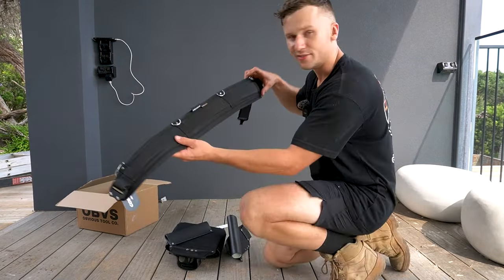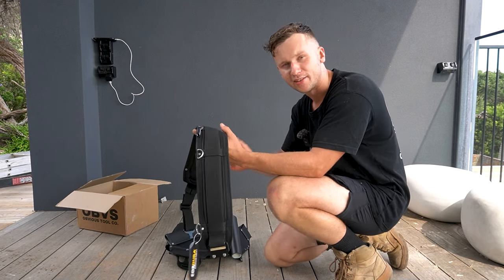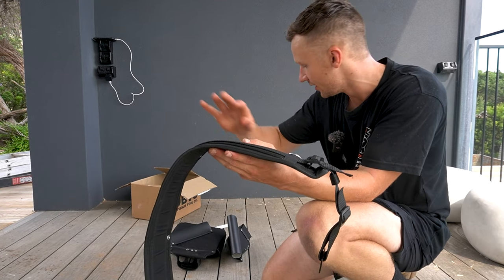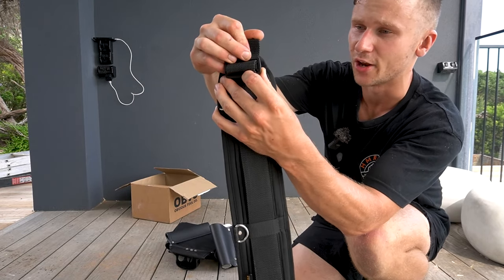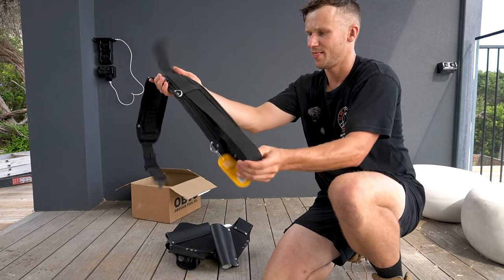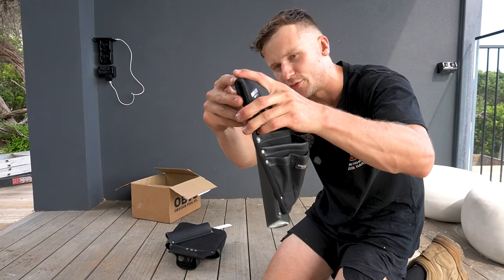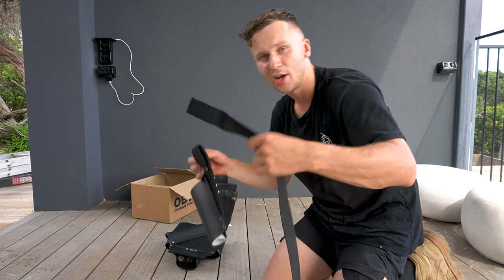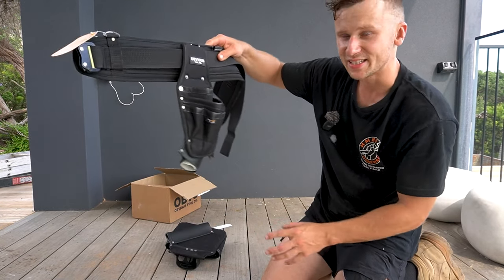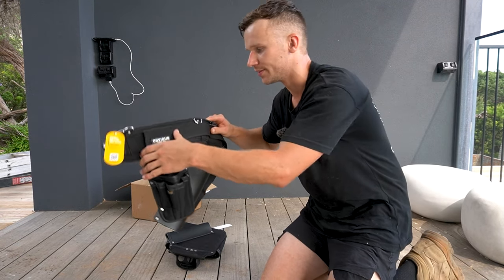First up, we've got the belt here. This belt is quite similar to Buckaroo's design in that it actually has two belts. We've got the first belt that goes around your waist, and the second belt is what we put the pouches on. I'm going to loosen this and open up that second belt. You can see it pulls through all the way, and when we come over to the pouches we can see there's a loop in the top of the pouch. We slide the second belt through that loop, and when we connect it together that's how the pouches get connected to the belt. That's also how you can customise which way you want your pouches.